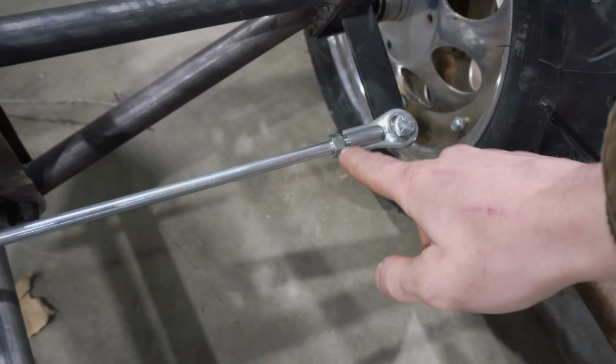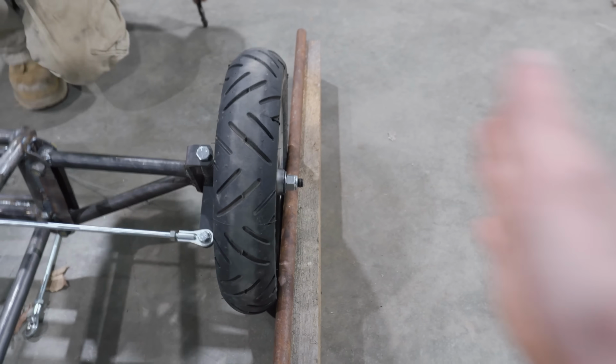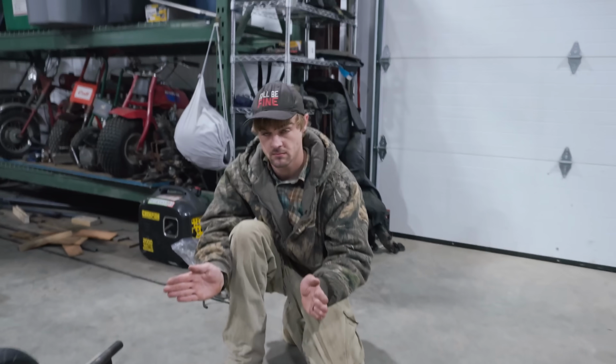Cool. And just like we mentioned, these nice tie rods are adjustable, so all you need to do is break these nuts here loose, and then you can twist this rod like Charles was doing to change the alignment. And then we're putting something straight up against each tire, and then we're measuring the distance there. And in order for 0 toe, we need the values to be equal. Yep. If we have a smaller measurement here, that means we are toed in. And if we have a smaller measurement here, that means that we are toed out. So pretty straightforward, not bad.